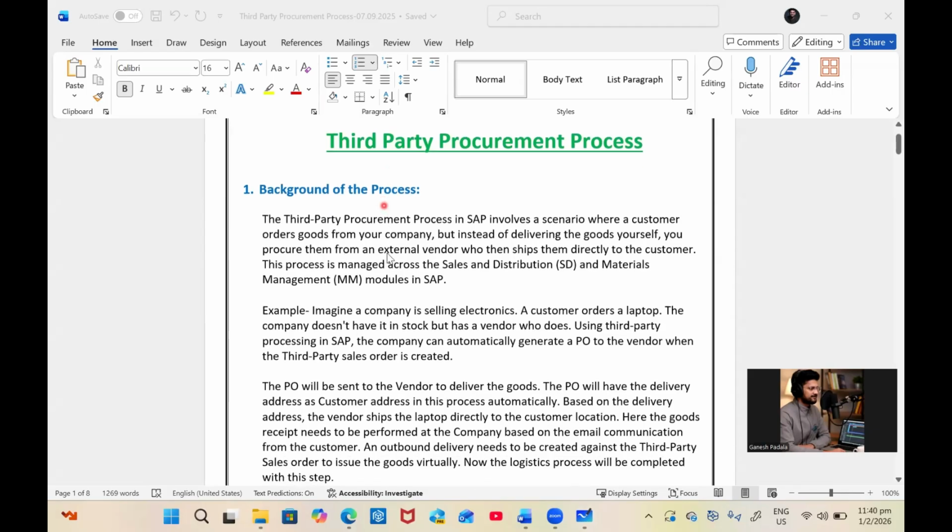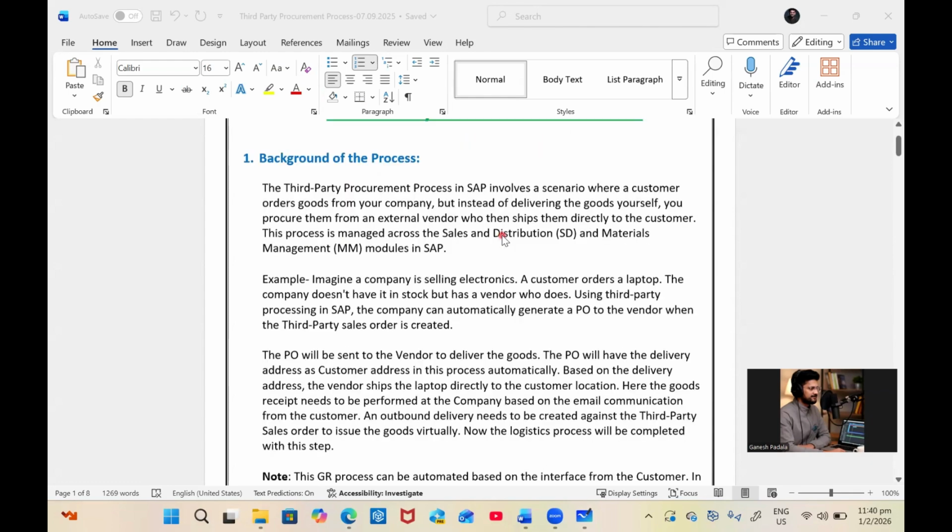The background of the process: the third party procurement process in SAP involves a scenario where a customer orders goods from your company, but instead of delivering the goods yourself, you procure them from an external vendor who then ships them directly to the customer. That's what we just now discussed.